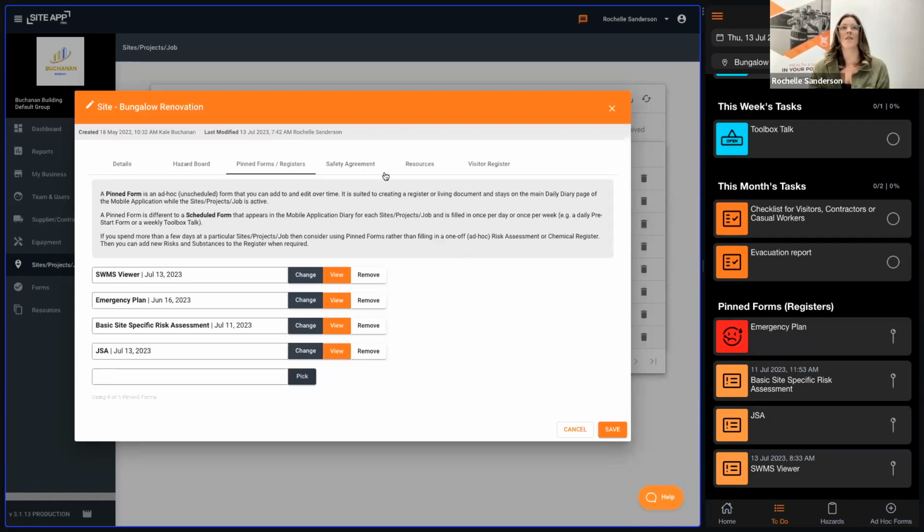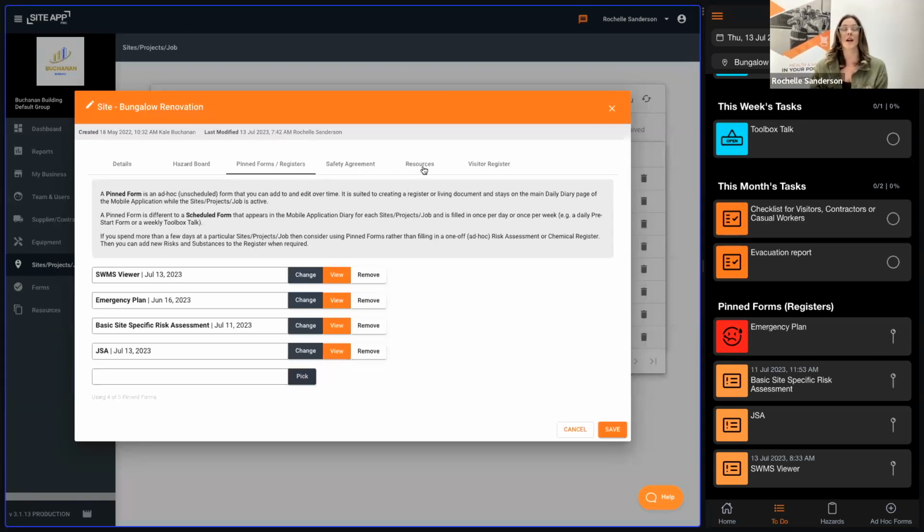Across from the right here, we have got a few other tabs. I'll just touch into them briefly. So the safety agreement is one that you can add some client information into. A lot of people break their SSSP down for our New Zealand clients into this bit. But yeah, up to you. Have a little bit of an explore of it. See if it's useful for you. Or if not, up to you if you want to jump in and really get amongst it.